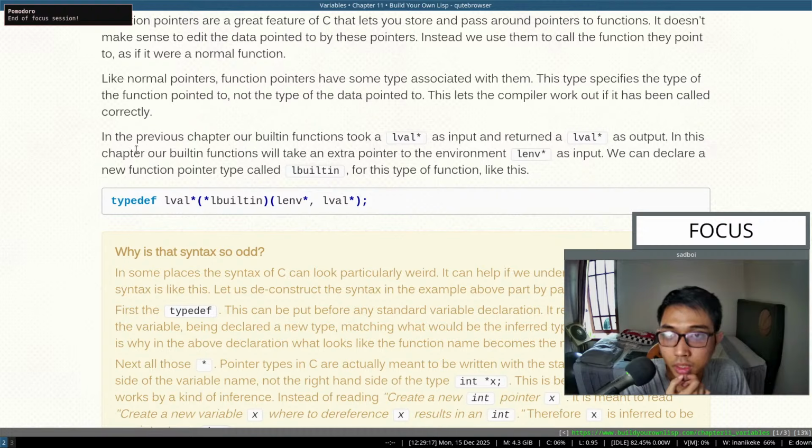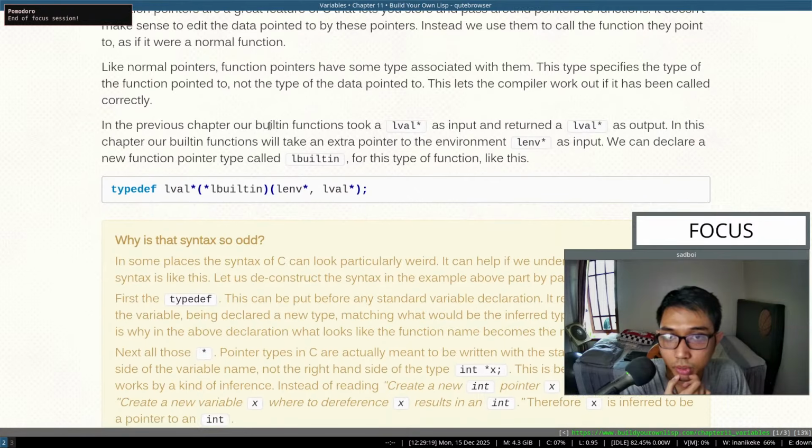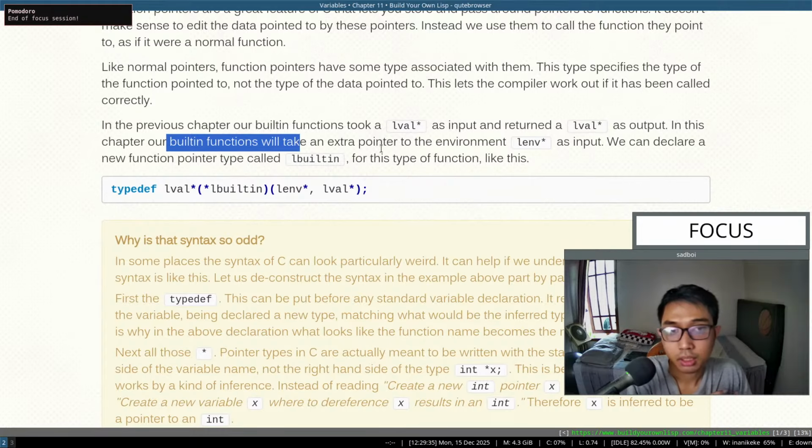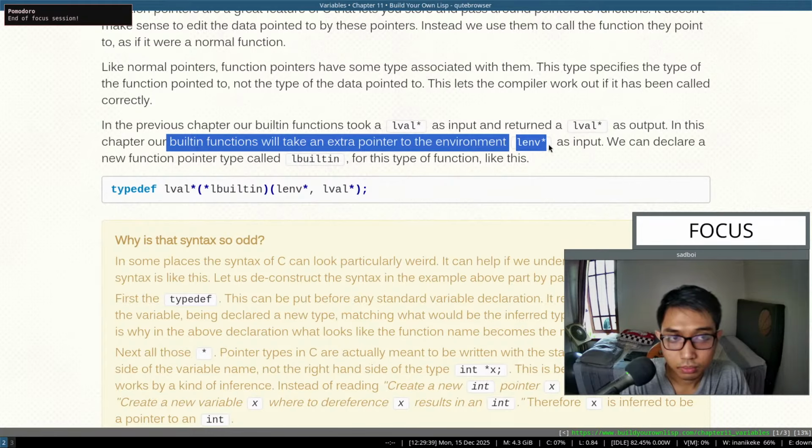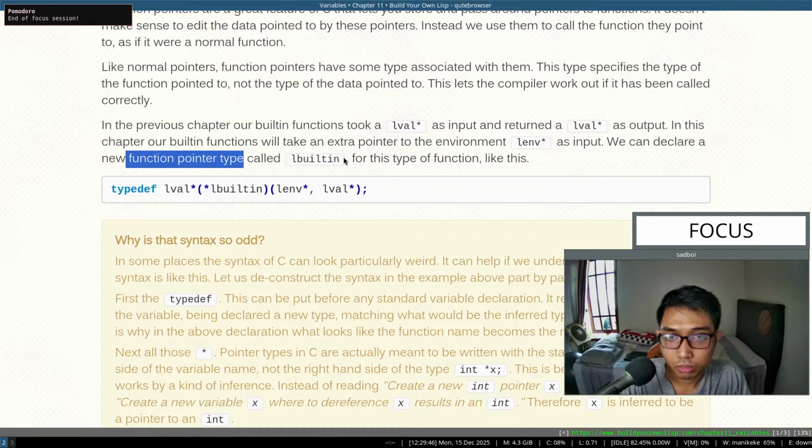Okay. In the previous chapter, our built-in function took a struct lval pointer as input and returned a struct lval pointer as output. In this chapter, our built-in function will take an extra pointer to the environment as input. We can declare a new function pointer type called built-in.